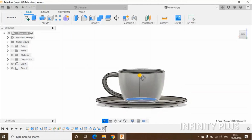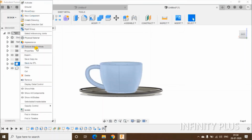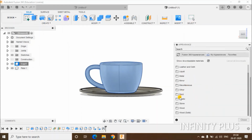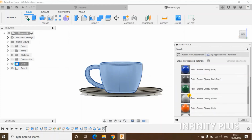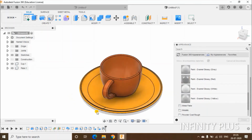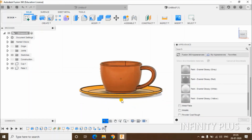So we have to give the color to our cup and plate. So go to the appearance and select the color. I will choose the paint. Where is paint? This is the paint. Go to the paint and glossy and select whatever you want. I want red color for the cup and yellow color for the plate. Yeah, you can see it's looking like this. So it is looking much better.